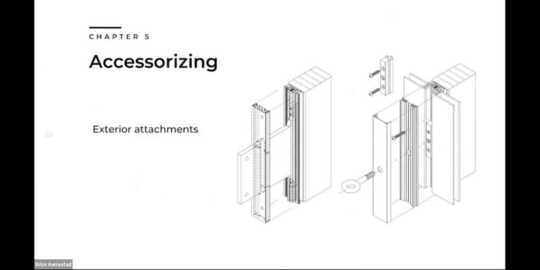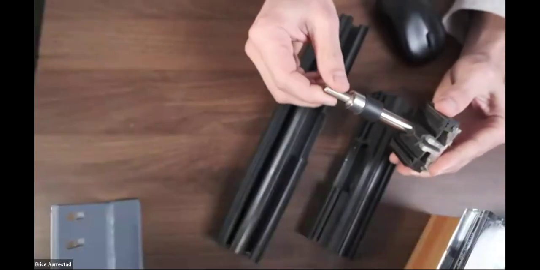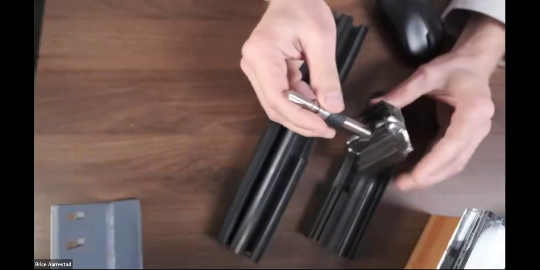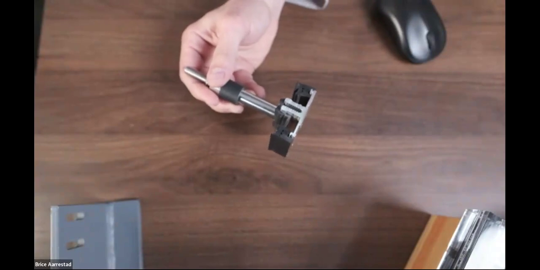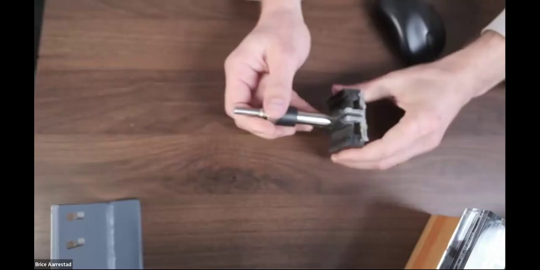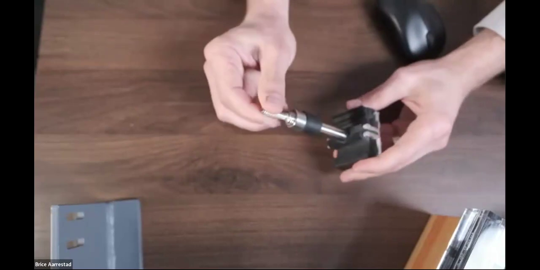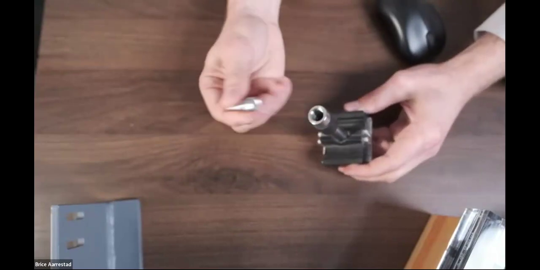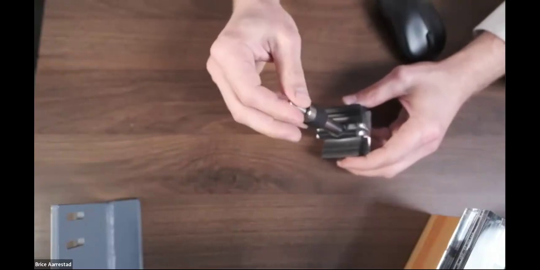There are exterior attachments as well. We have a couple different plates that we can connect to the system. One of them is a socket system. This is a threaded insert. This piece would get attached to the base profile. You're seeing some of that base profile here and the glazing, the inner gasket around that system. And then it really is just a socket system here that you can do a threaded insert and connect things, a bolted connection that way.